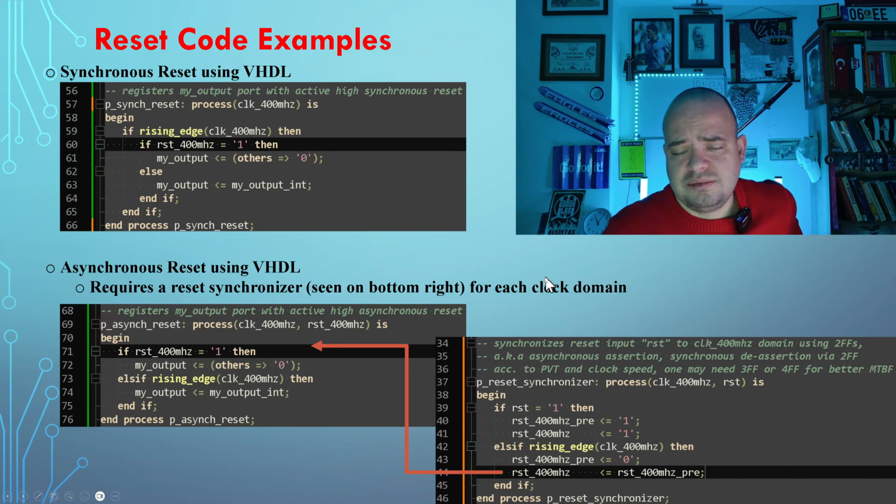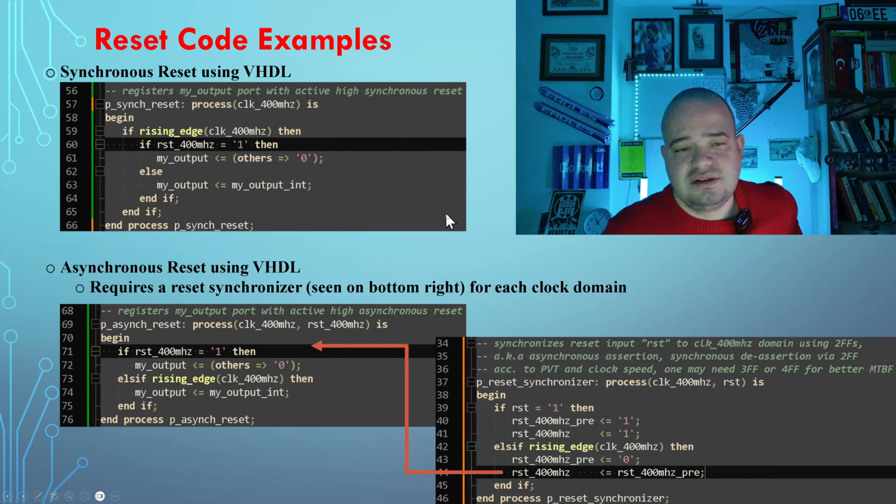Sometimes not global, but some local routing resources. Also, you increase the power usage, and it may result in some timing problems.